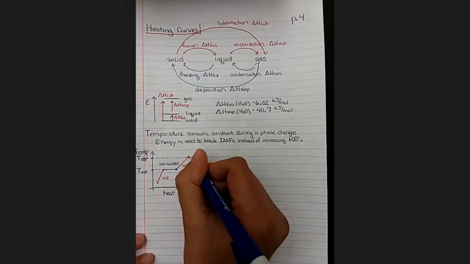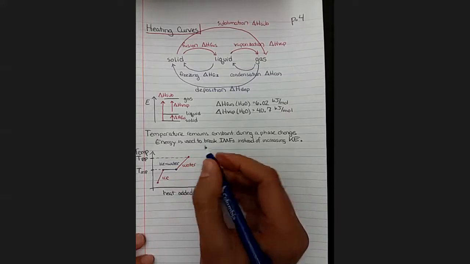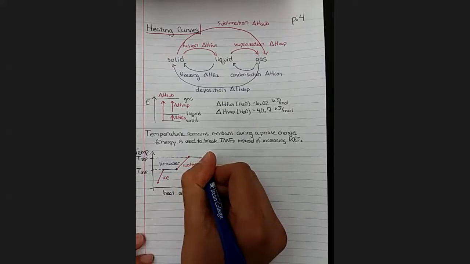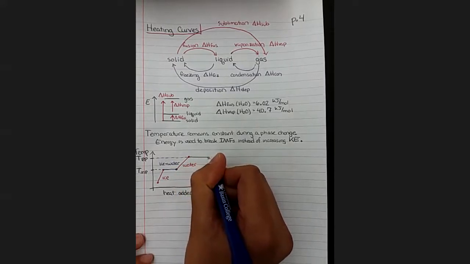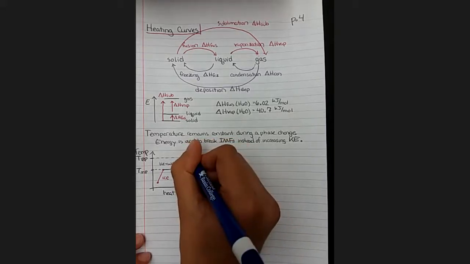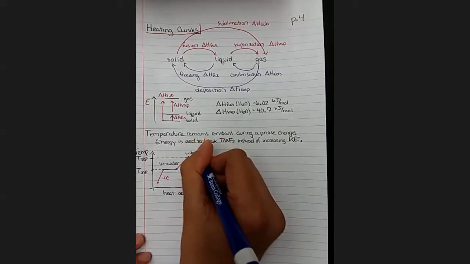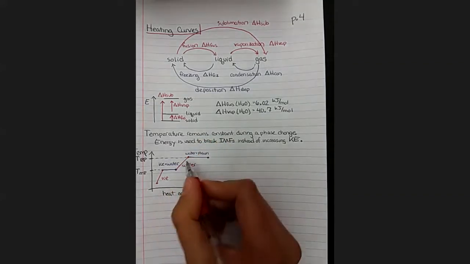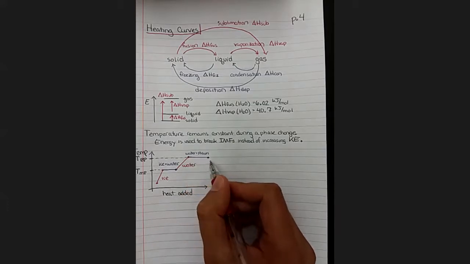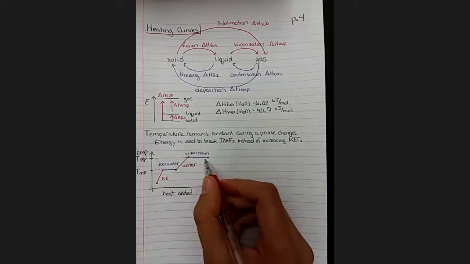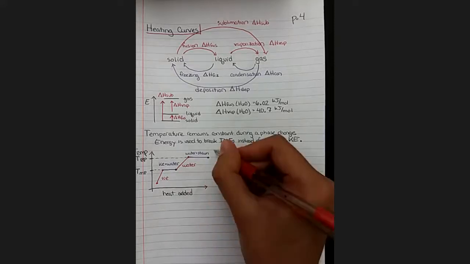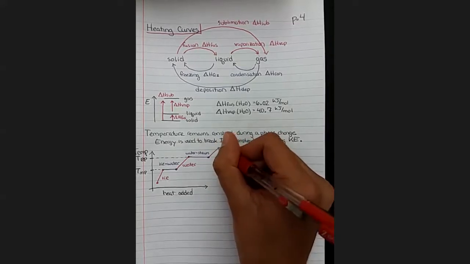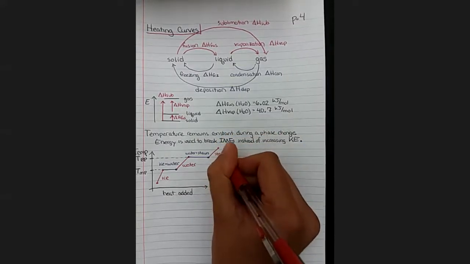And once we reach that temperature, which is 100 degrees at normal pressure for water, all the heat that's added goes into breaking those intermolecular forces and converting that liquid into a gas. So here we have water and steam in the transition between the two. And we continue adding heat until all of the liquid has turned into a gas. It remains at 100 degrees Celsius until that process is finished. And once the process is finished, if you continue to add heat, it'll continue to increase the temperature of that steam.